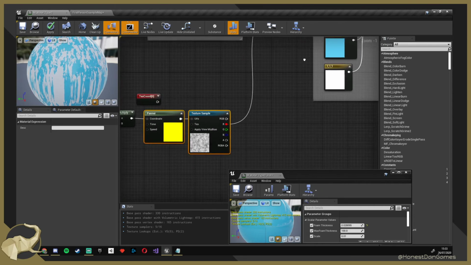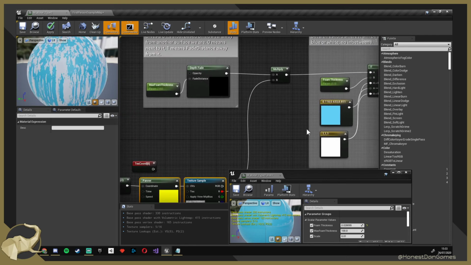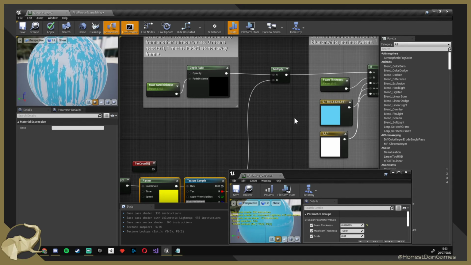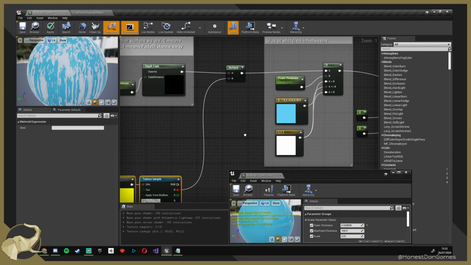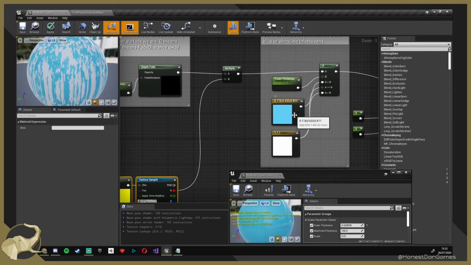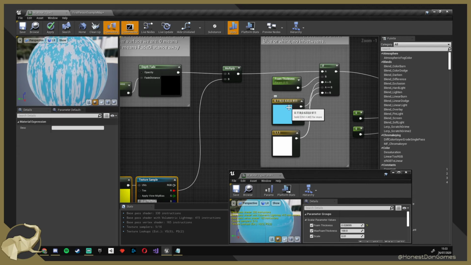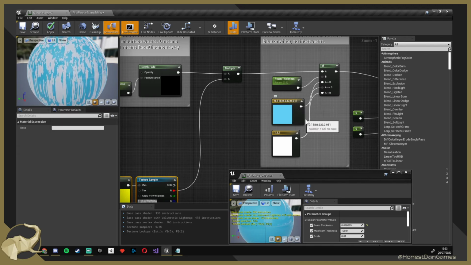Okay. Is it more than to show the whites, or actually if A is more than this, then we show blue.